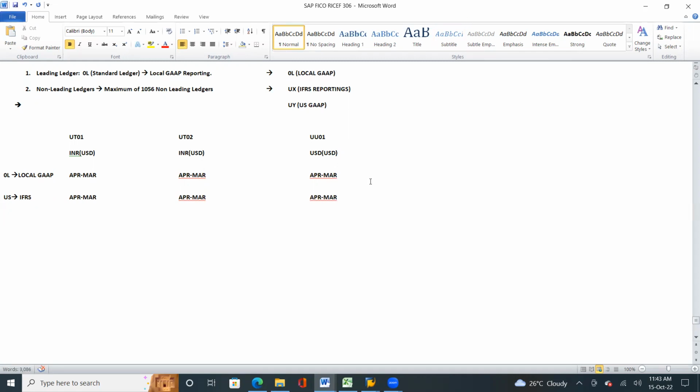UI. What is the purpose of the UI non-leading ledger? For US GAAP reporting, correct? Yes, US GAAP. So here the fiscal year would be Jan to December.